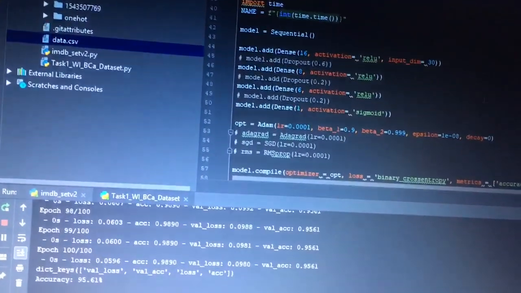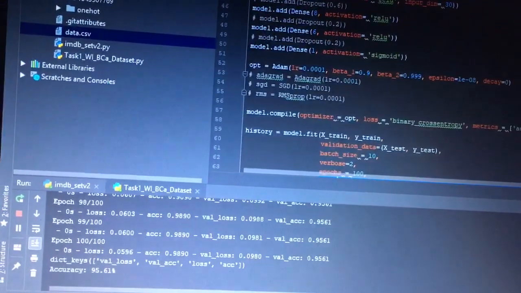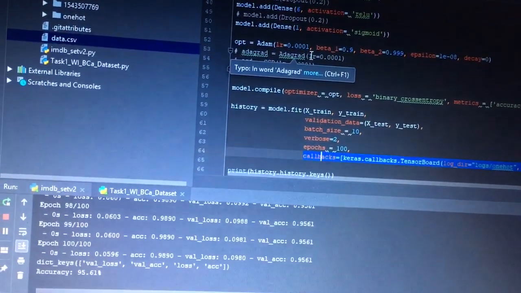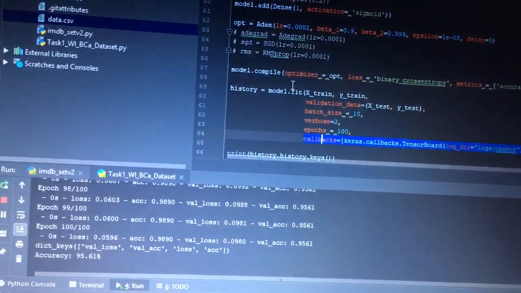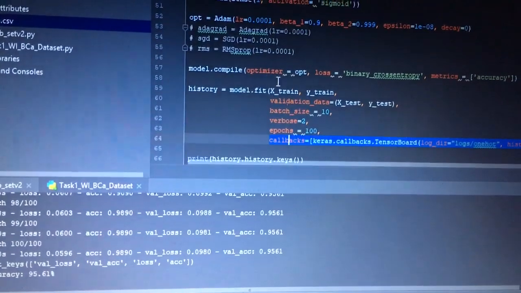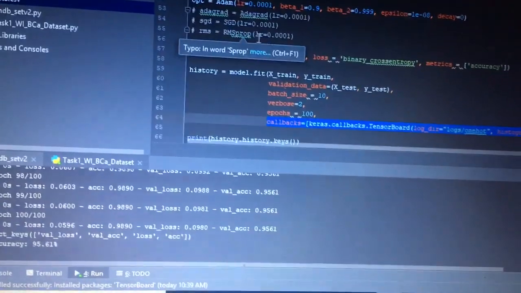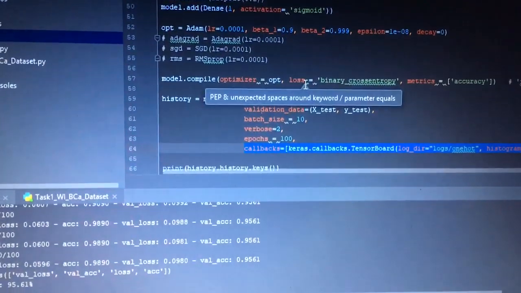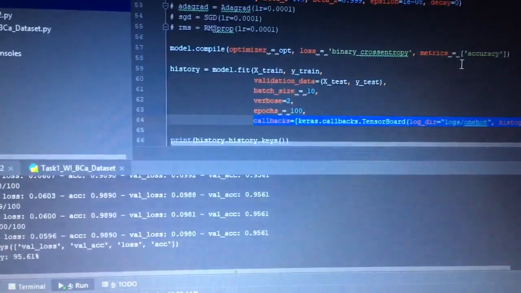The optimizer we use is Adam with a learning rate of 0.001, and then we compile our model using that optimizer. We are interested in minimizing the loss, and for metrics, we are interested in the accuracy of the model.